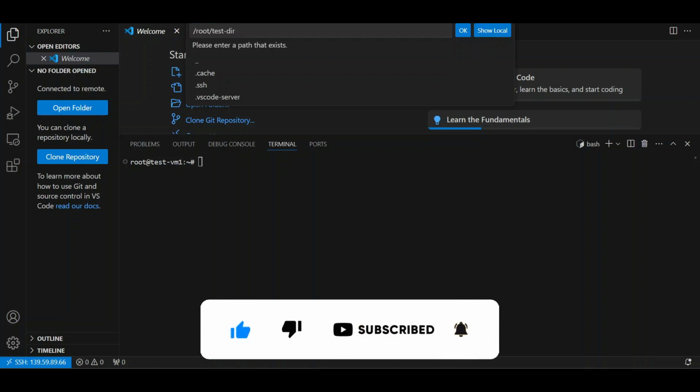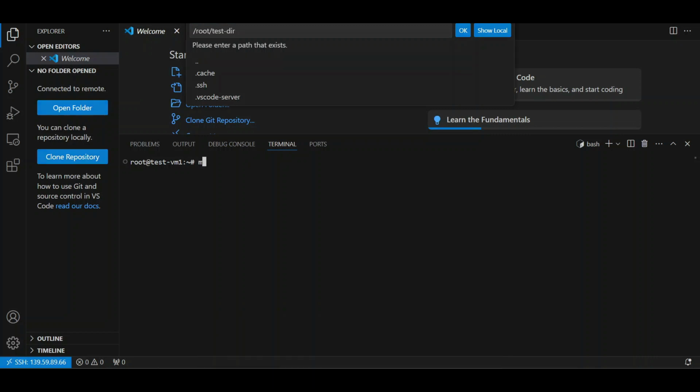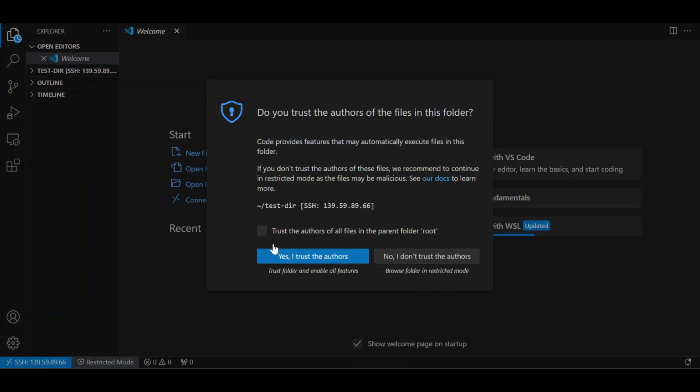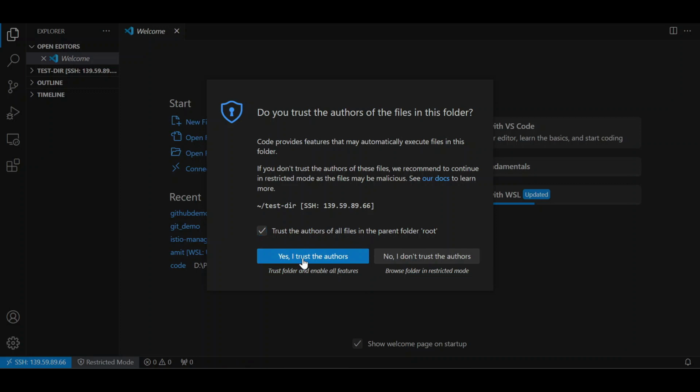Okay, let's use command. Okay, now it is present. Now click on this. All right, so now we are connected to the test directory over SSH.